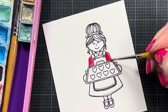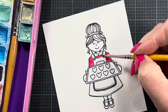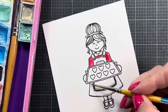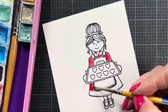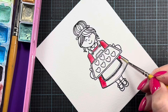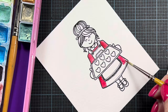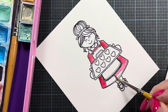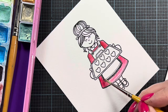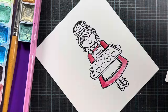But here you can see I've decided to color her dress a beautiful shade of red, and I'll be coloring her apron with just a very pale blue, just so that it kind of gives the look that it has some dimension to it, but actually visually looks still like it's white. And same with the collar on her dress. I'm also going to be painting it with a very light blue, just so it kind of looks like a white collar with a little bit of depth or dimension. So I'm going to go ahead and put some music on and let you watch the painting process.